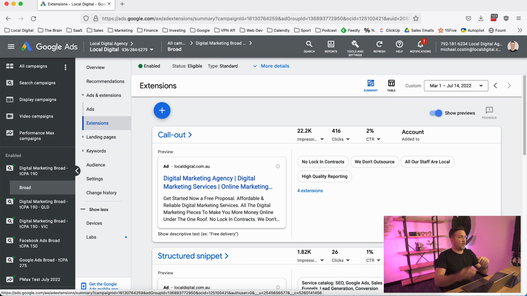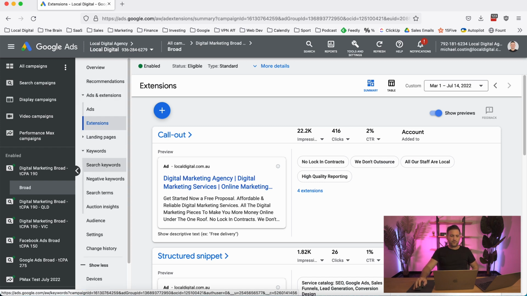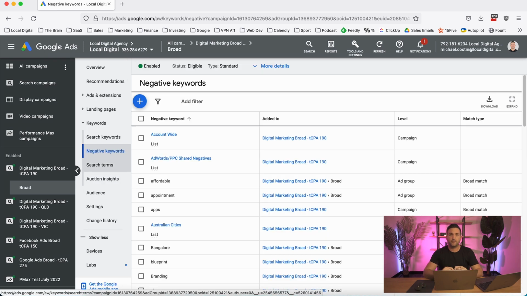That's it. But the big thing is going to be negative keywords. So if you're letting Google have all of this free rein to do what it wants, you're going to need to rein it in, because if you don't, it's going to waste a lot of money. So by default, you want to have certain types of negative keywords set up. So obviously all the big waste ones are things around free, cheap, you know, anything like that. You want gone, DIY, anyone looking for jobs, careers, that sort of stuff. You want those types of negative keywords in there.